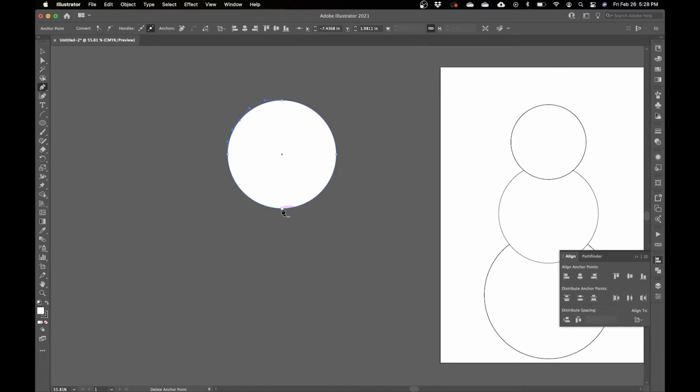And then if you hover over an anchor point, you'll see that plus sign turns to a minus sign, and when you click on an anchor point, it'll disappear. So I'm going to get rid of that anchor point. I'm going to use my direct selection tool to modify the curve. So this comes down to a hard line at the bottom. I'm just moving my handles down to the anchor point. Once you get close enough, it kind of converts the anchor point into a hard corner rather than a curve.